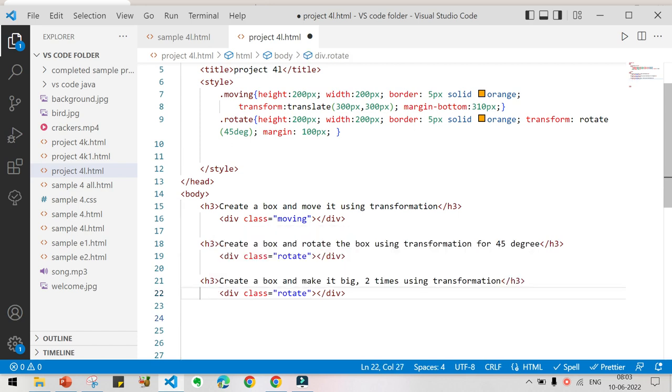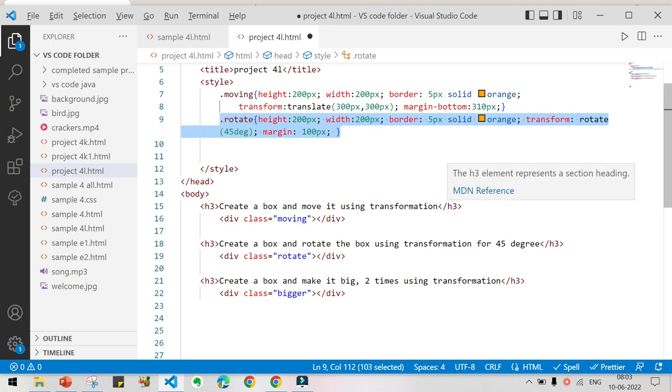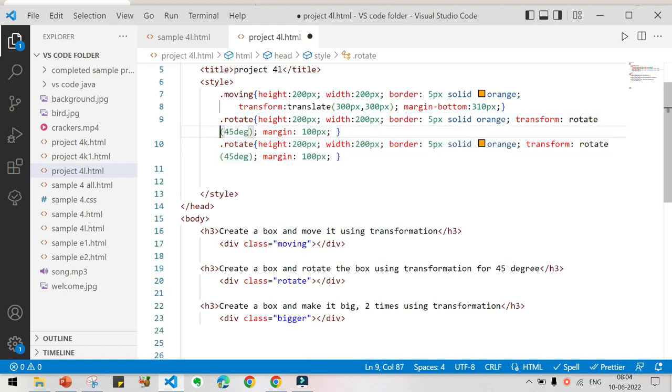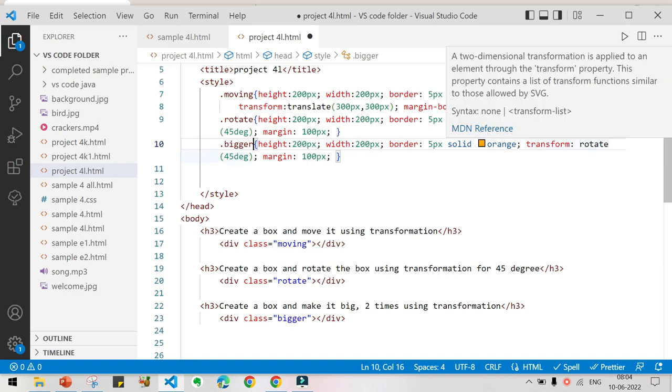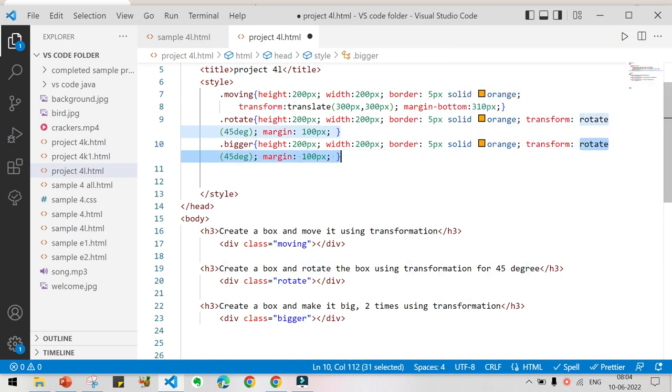Class name is bigger, okay, you can give any name. Here also the same thing, just copy this, Alt Shift down arrow and just change this class name as bigger and delete all these things, okay, these are not necessary.